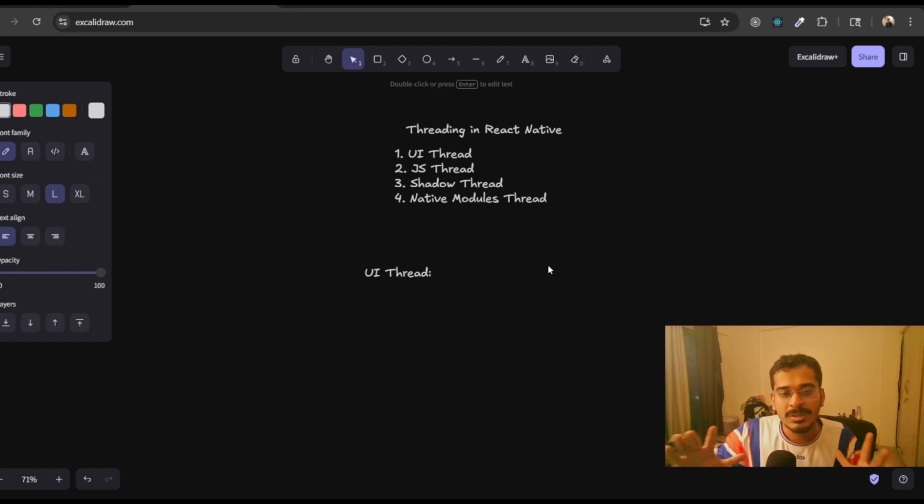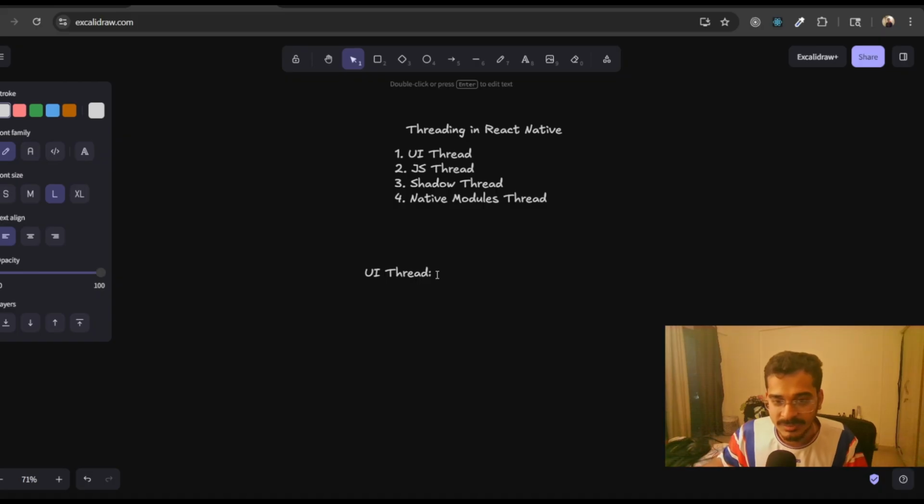Okay, so the UI thread checks all the on press related stuff, for example, button click, because it works with the native side and it checks what is happening in the UI related stuff, and it is rendering the UI. So that's why we need that.